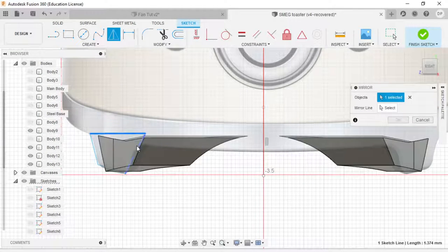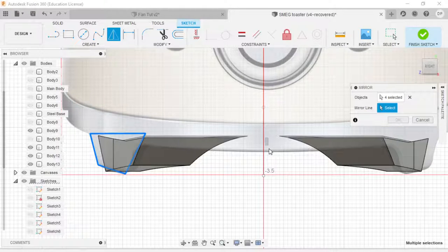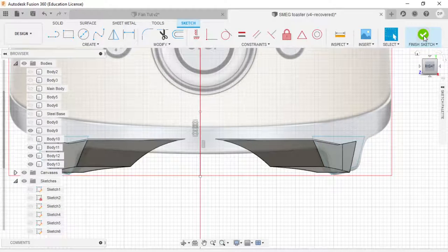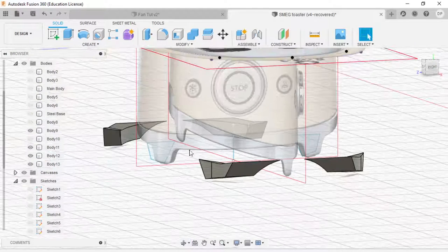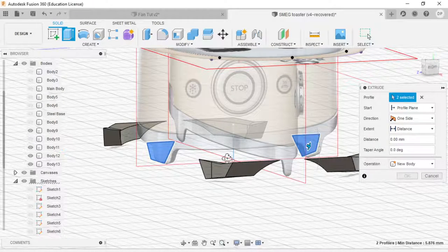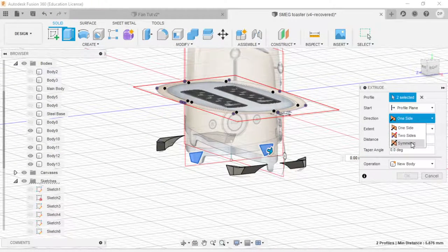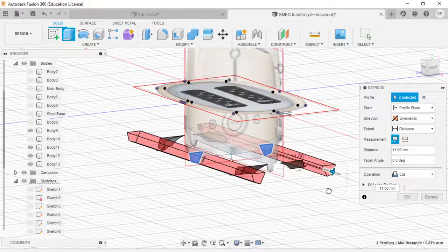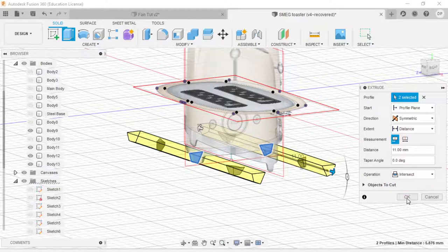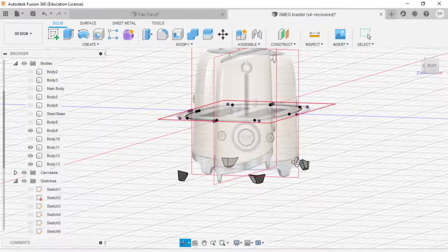I'm going to press this shape, and this shape, and then we're going to mirror it through this line over here, so it comes out to there. Let me press OK. And we're going to do the same thing we did. We're going to extrude this and this, in symmetry, out in both directions, and we will just intersect. Okay, and here we have our cute little feet.